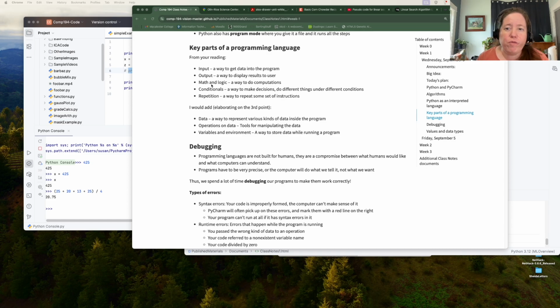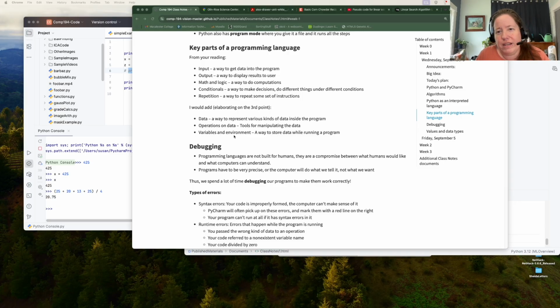You also have built-in operations on those data types. So you have to be able, for instance, to represent numbers in order to do math, and the operations operate on numbers. In a typical programming language, we have other kinds of data as well. Often the second most common is characters and strings, and we'll have operations that work on those, but you can have lots and lots of other kinds of data. And we'll learn about a bunch that Python has as time goes forward.